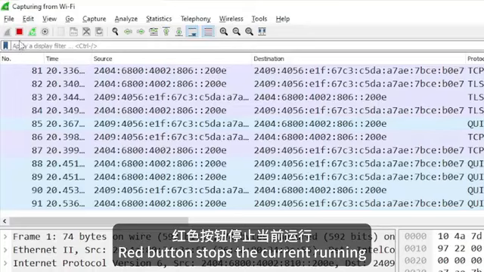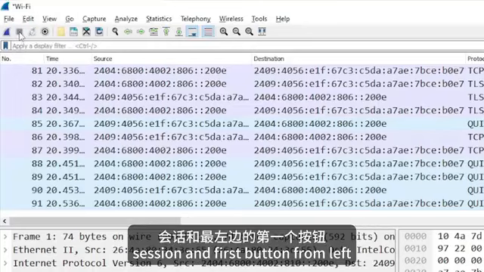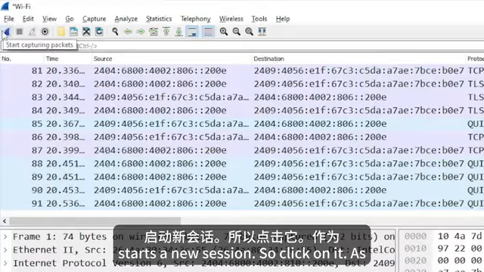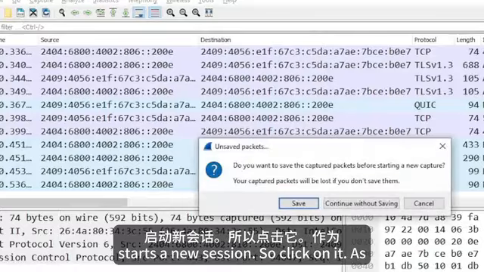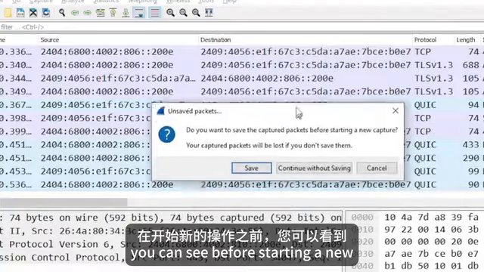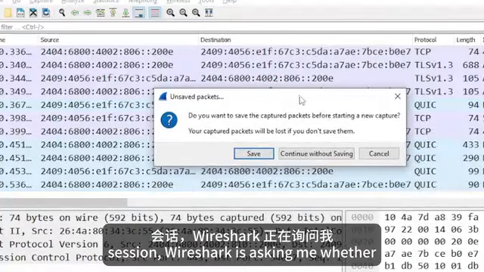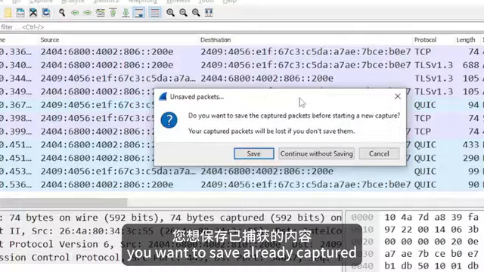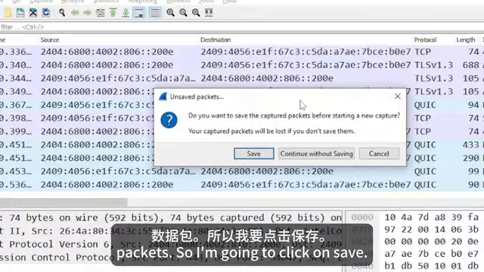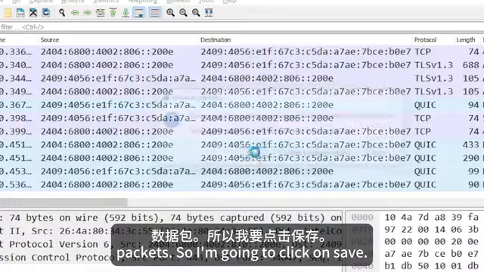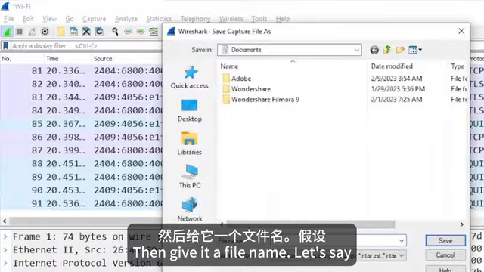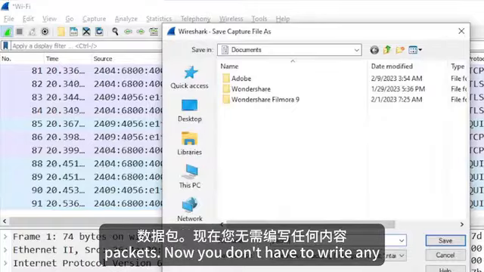Red button stops the current running session, and the first button from the left starts a new session. So click on it. As you can see, before starting a new session, Wireshark is asking whether you want to save already captured packets. So I'm gonna click on save, then give it a file name, let's say packets.